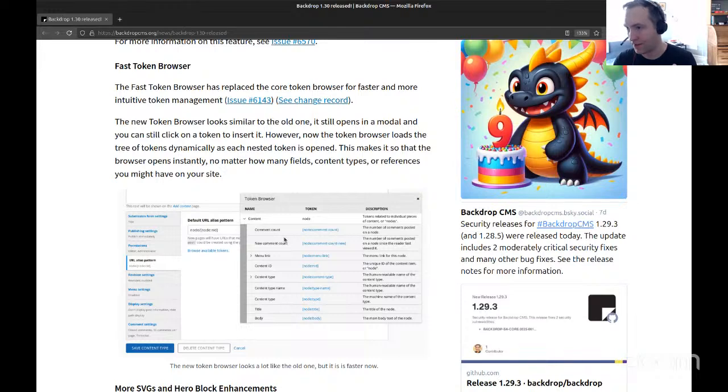And then it drills down into each one. So this can be really useful on sites that have a lot of references and a lot of relationships. I've been told that commerce sites and Ubercart sites, for example, really explode your collection of tokens. And this should really help out sites that are running more complicated configurations of Backdrop.